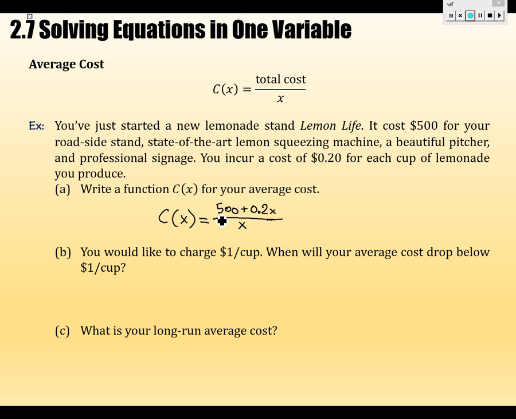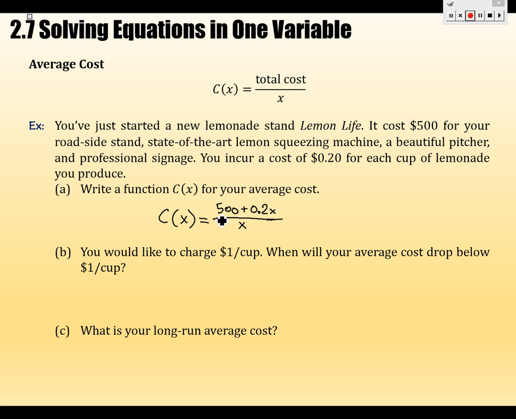And the answer is, if you plug 10 in, you get 502 up top, over 10. So that's $50.20 per cup of lemonade. If you start a business, make 10 cups only, and then shut down, you average a cost per cup of $50.20. Do you see how that's a really useful thing to think about? Now, 10 cups is clearly not a great amount to produce. Well, what about 1,000? Does it start to be more reasonable then?